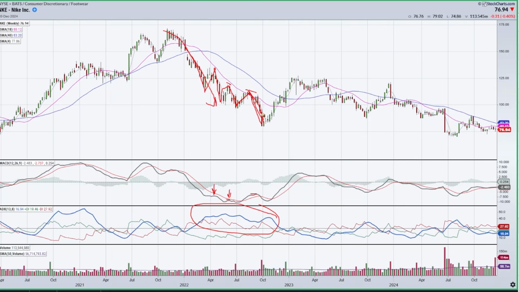But we have enough momentum in place based on the ADX to go ahead and take this type of trade. Now, when I do these trades, I don't do them off of this time frame. I go down. So if this is happening on a weekly chart, I'm going to go down to the daily chart, just like I talk about in my courses and for my monthly subscribers. We go into the detail as to what we're looking for on the daily chart to trigger us in to make this a viable trade.